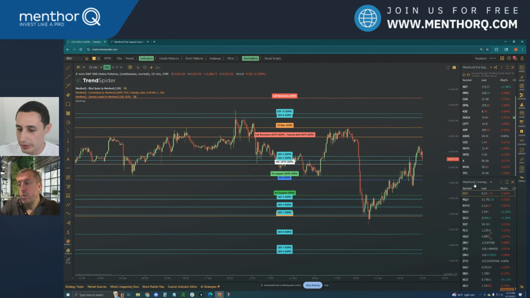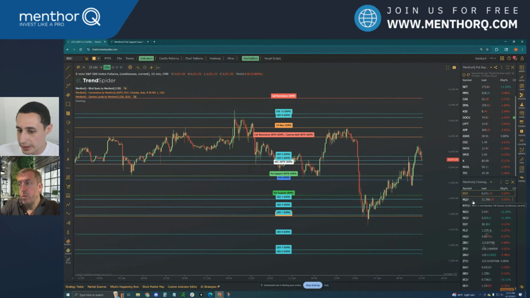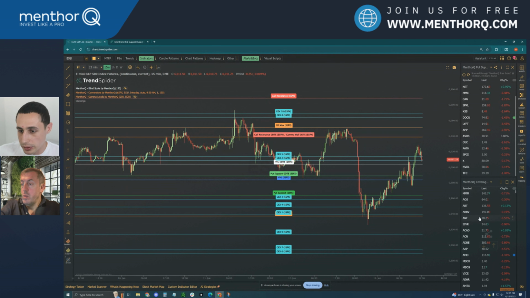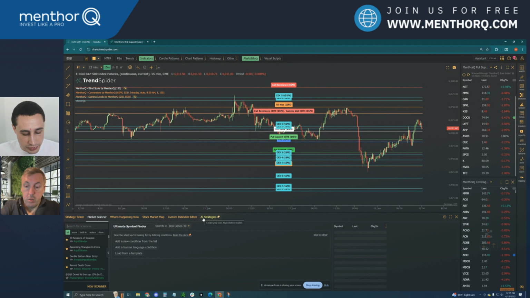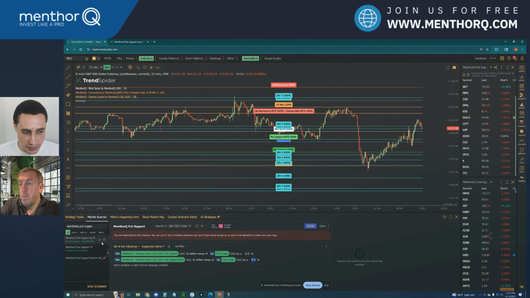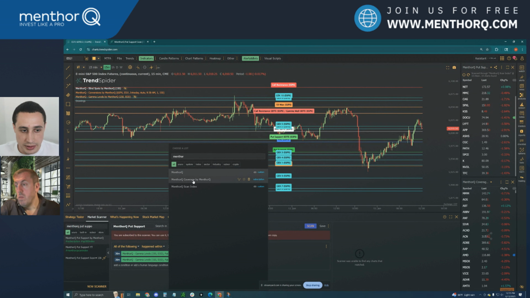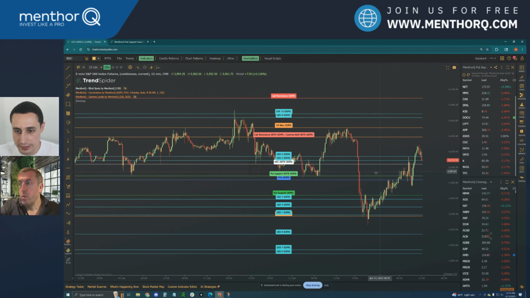Another thing too, I think we touched on it, but there is the MenthorQ coverage watch list that you can import into TrendSpider that includes all the stocks that MenthorQ covers. That's what you probably want to use as your scan. You can use the S&P 500, which is fine, but Fabio's list, the MenthorQ list, is going to include a lot more stuff. It's called the MenthorQ coverage by MenthorQ. There should be links in the chat for that as well. Definitely recommend importing that to use on this.